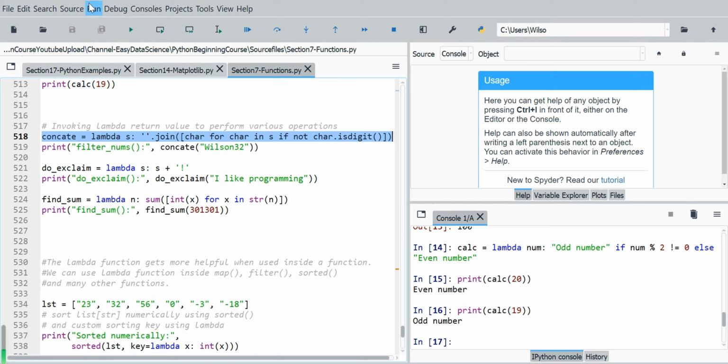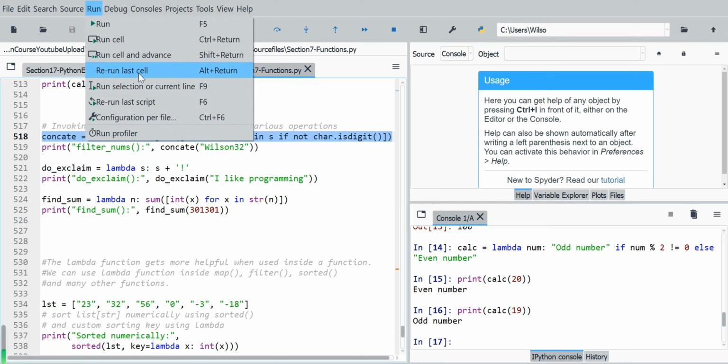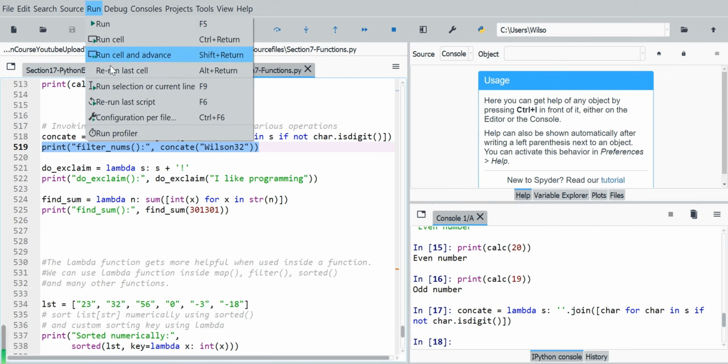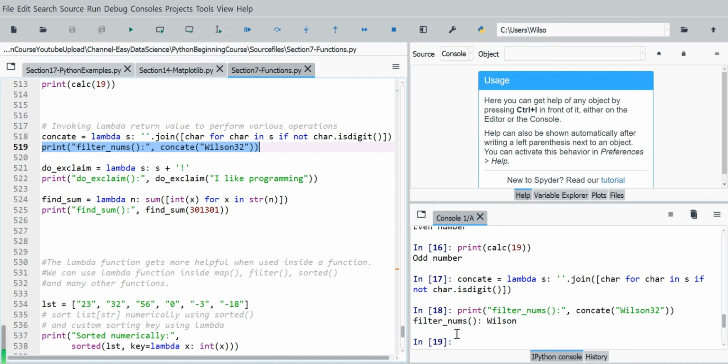We create this lambda function and assign it to the concat object. Next we can print a string first, then call this function with the string Wilson32 as the passing value. So the result is printed with the field number column Wilson.